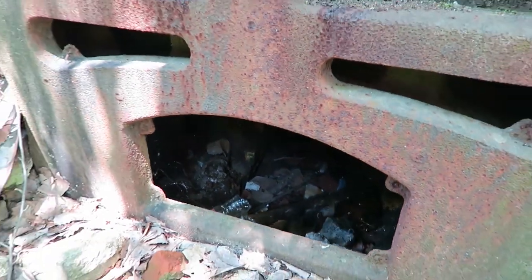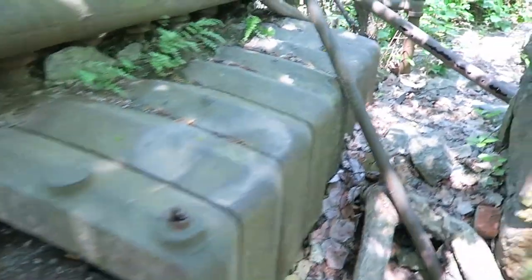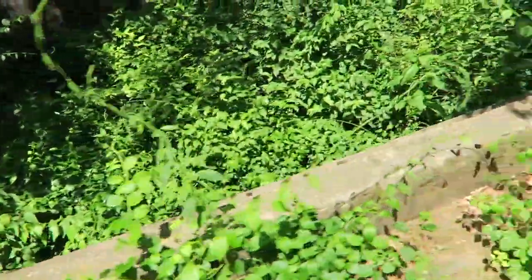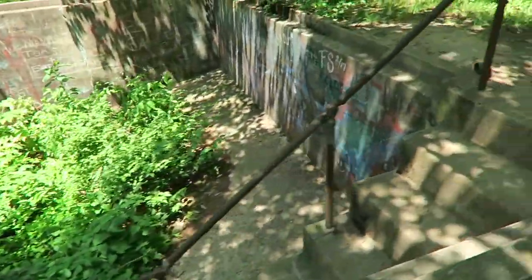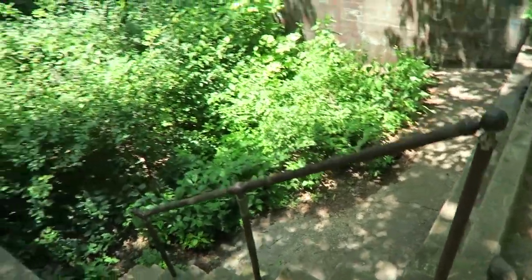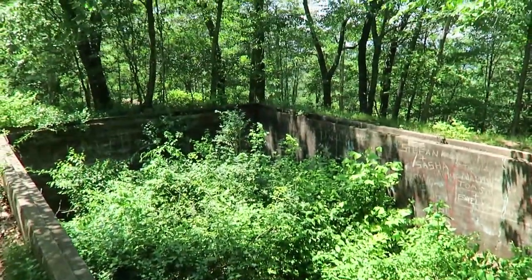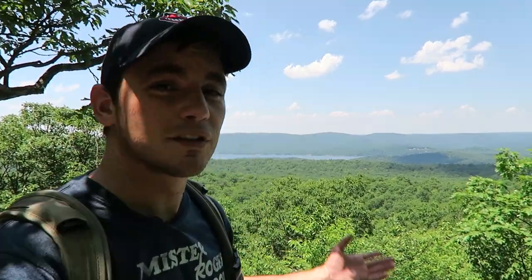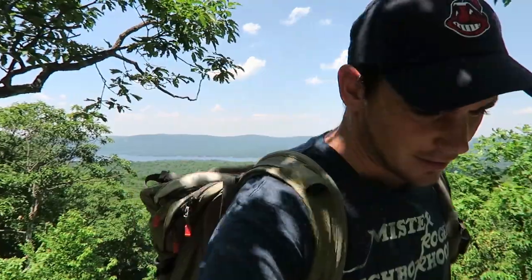That's insane. I wonder how inefficient that thing was. Check this out — it's the original pool to the house. That is wild. This is the New Jersey Ramapo Mountains. This is very beautiful up here. I bet some of you didn't even know that New Jersey has woods and mountains like that. It absolutely does. Very beautiful.